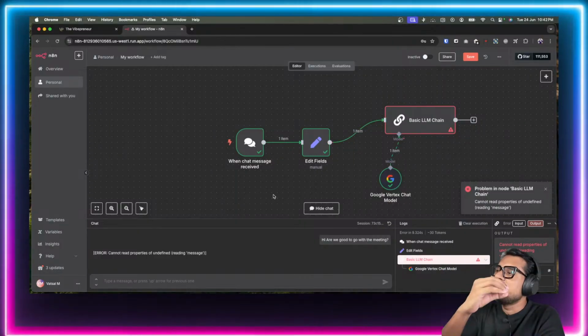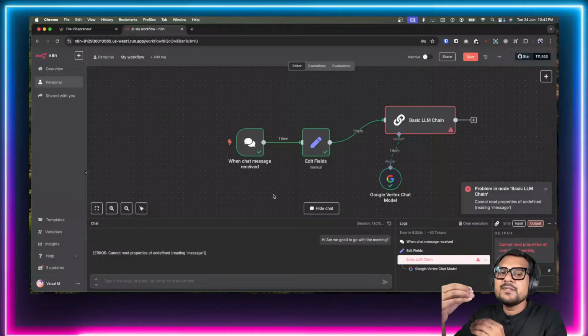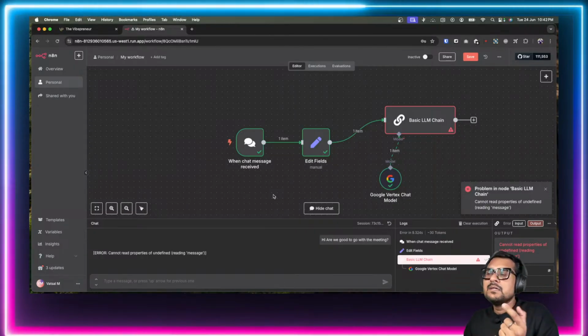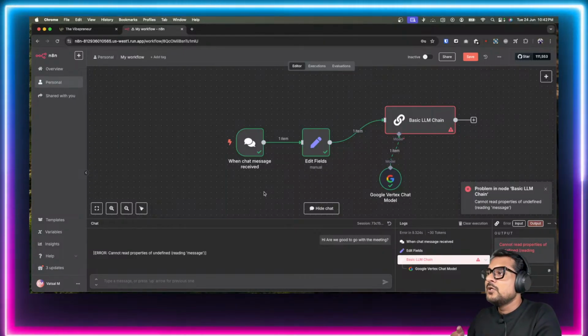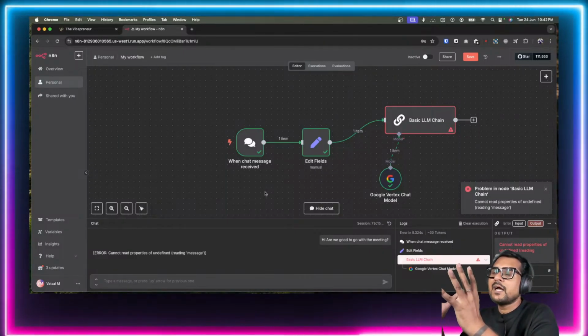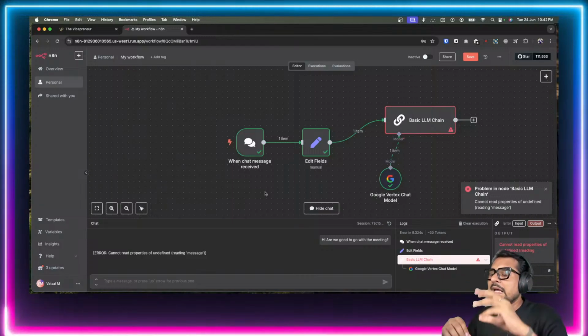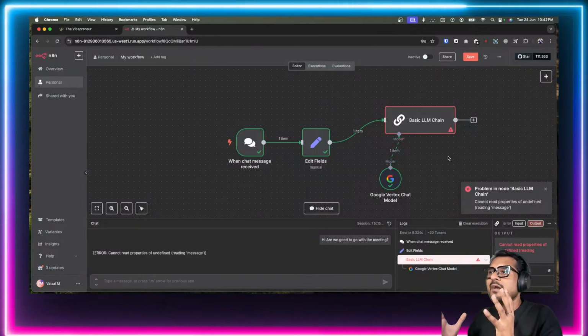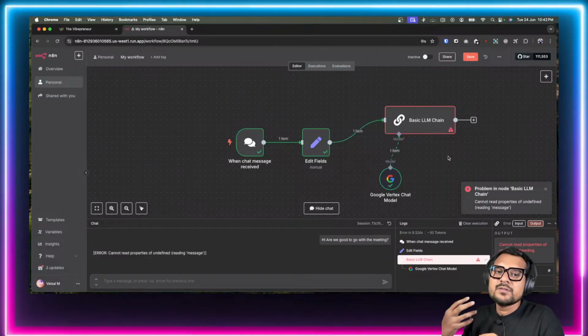When the nodes get executed, as they succeed, they turn green, right? But when there is some error, then they will not turn green. Now looking at this particular node graph where some nodes are green and one node has become red with an exclamation sign, it tells us something.